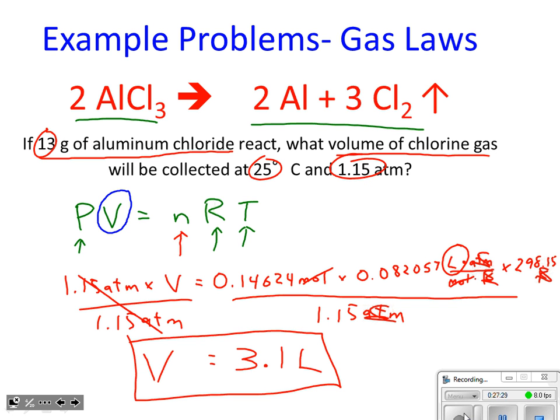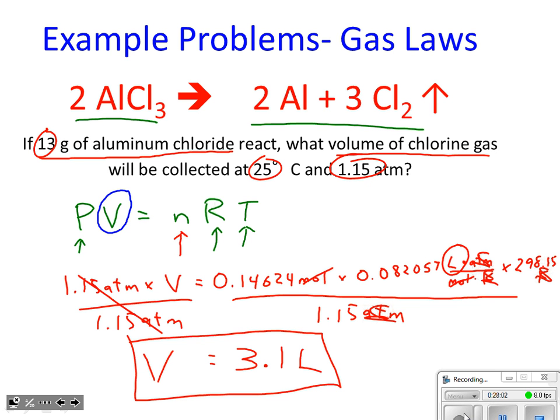Now, was that a long one? Yeah. Was it anything that is impossible? Absolutely not. It's very possible. Are you going to have to memorize the value for the constant? I don't think it's tough. 0.0821 is usually what we call it. 0.0821.